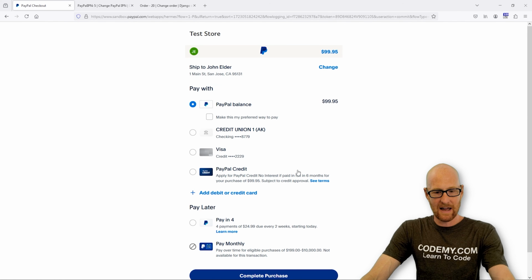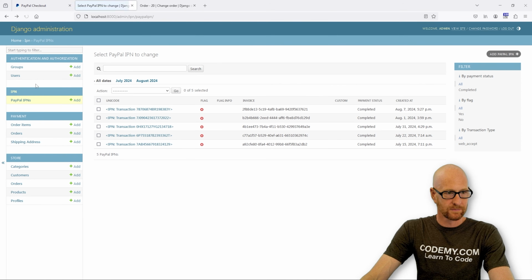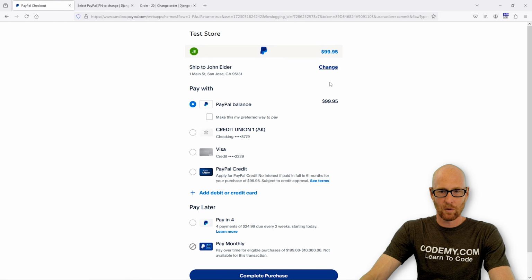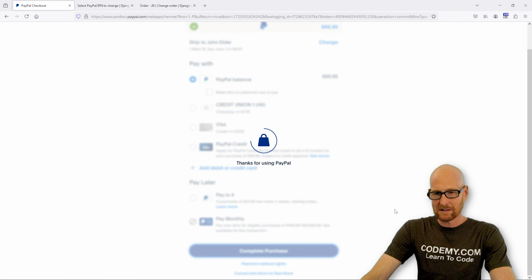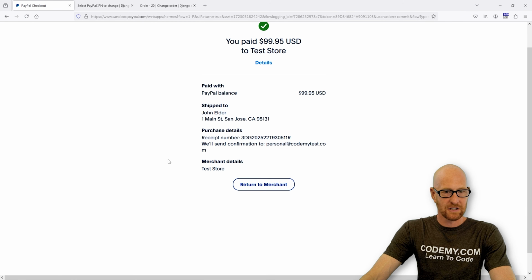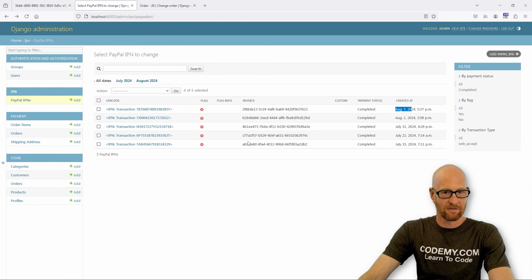Here we are on the page. We haven't actually completed the purchase. So that seems to be working as well. We can go to PayPal IPNs. Again, if we hit reload, the thing hasn't completed yet, so we don't have a new PayPal IPN. Everything is working the way we expect it should work. So let's come down here and complete this purchase. Now, you'll notice if we come back over here and hit reload, it's still not updated there. We actually have to return to merchant before it updates our stuff for us.